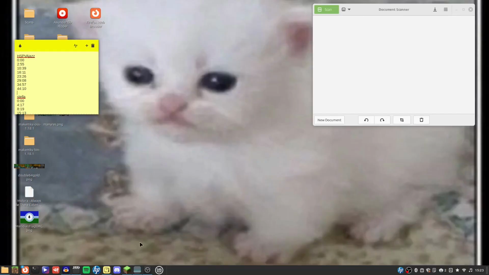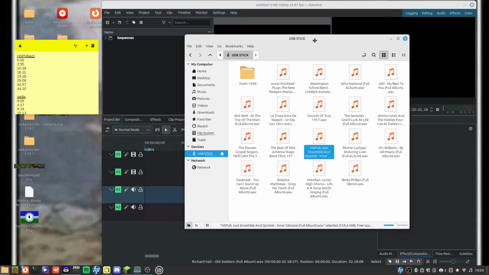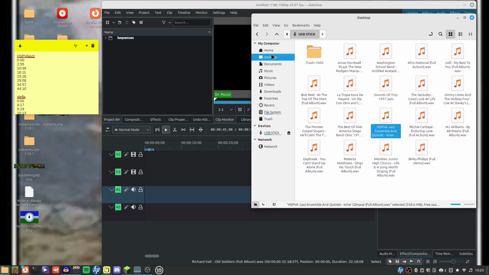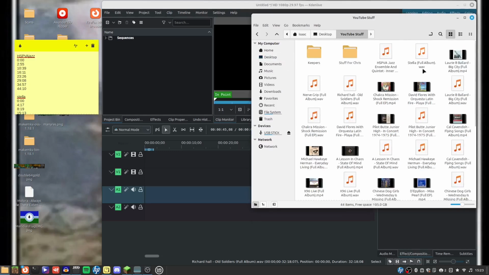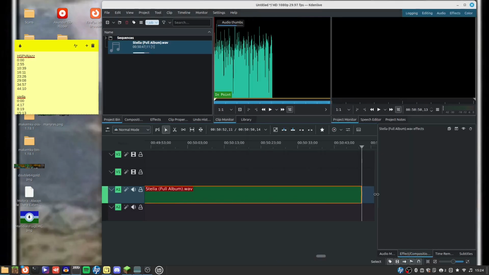Now the last step of actually making the video is to make the video. So this is KDenLive, and this is very, very simple. So I'm going to go to where I have my rips, and we're going to do this Stella. I'm just going to hit rename and copy the file name here so I don't have to type it again. But I'm going to take it, drag and drop into the A1 section, which is just my first audio track. And it'll load all of that up in here.